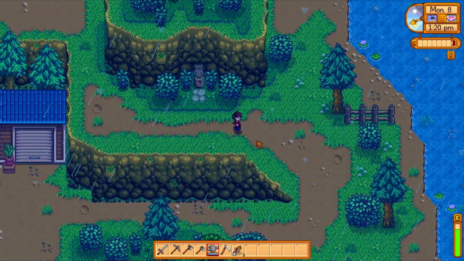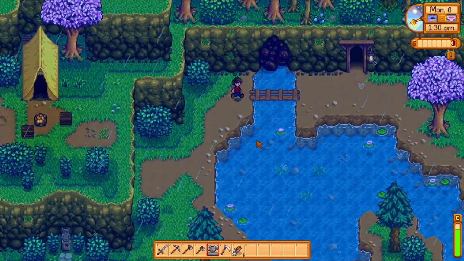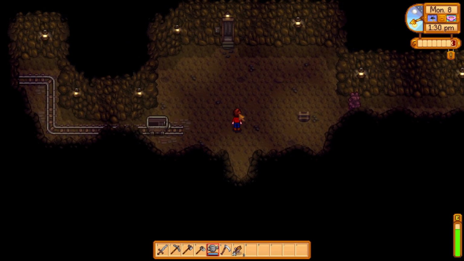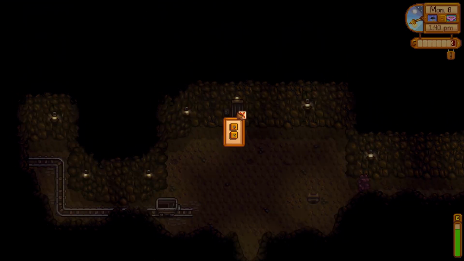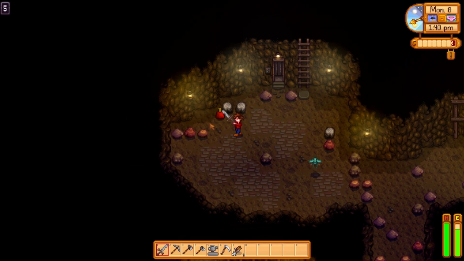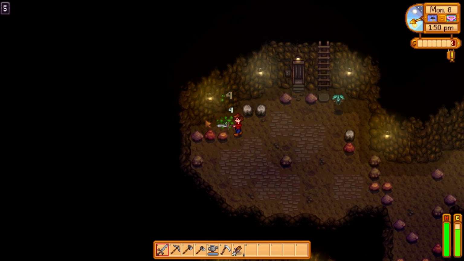Or I could just go fishing everywhere. I don't love fishing everywhere, but meh. Tis what it is, you know? So let's get down to business here. And so one of the things is killing slime. So we need to kill 10 slimes. So we should be able to do that today.